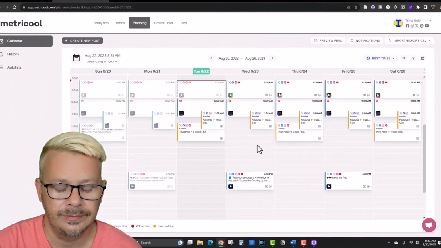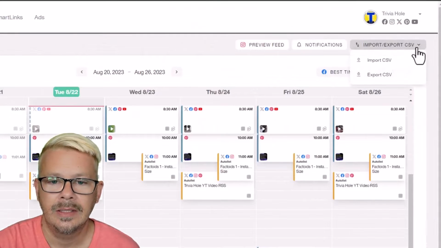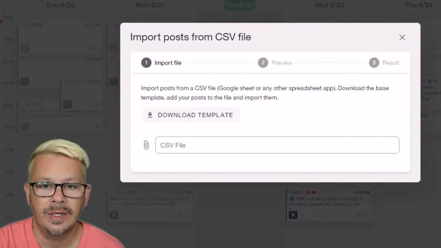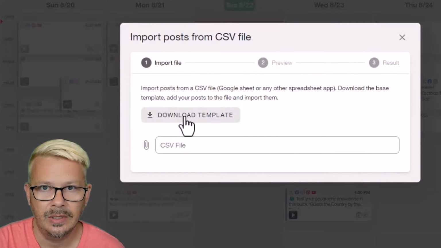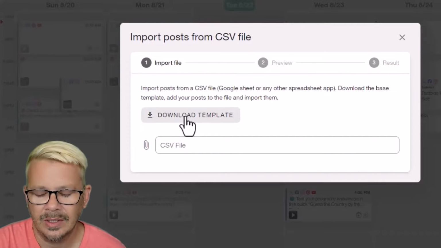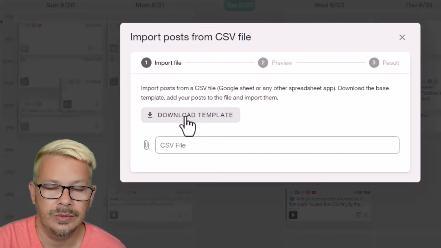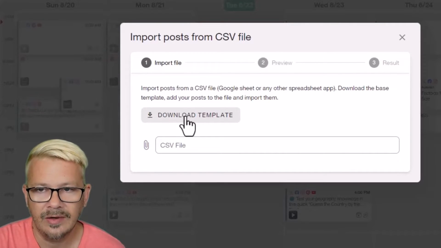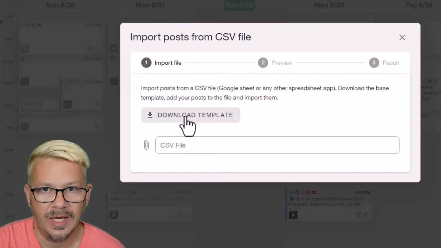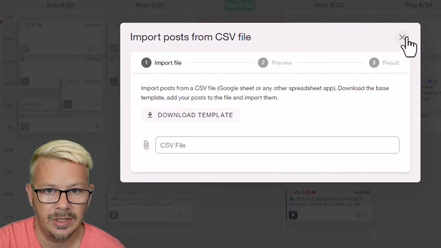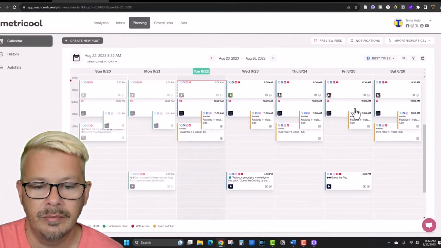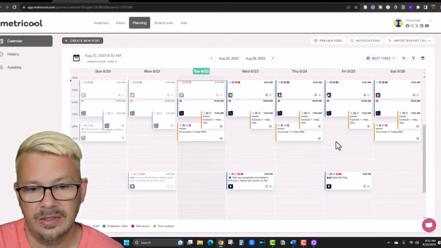What I prefer to do is here on the planning calendar, I click import export CSV and I import a file. You just download this template. It tells you all the fields that need to be filled in. And then you fill it in with your post text, your videos, your images, and then all the settings for all of your platforms, not your login and stuff, but for Facebook, do you want it to be a post or a reel or a story or whatever? You set those specific things per platform in the spreadsheet. You set the time and date for each post and upload the spreadsheet, and then poof, there it is. And that's how I've generated most of these, with a few different spreadsheets because I had a few different themes.